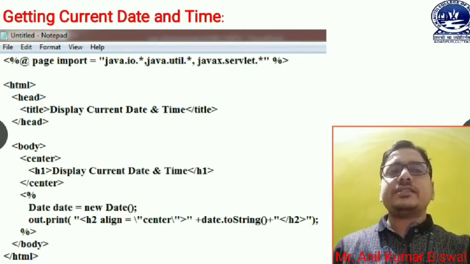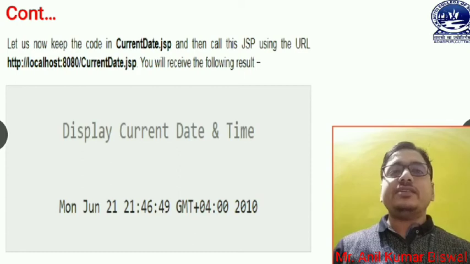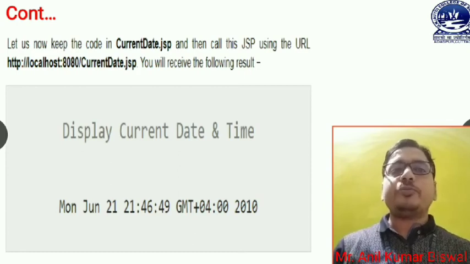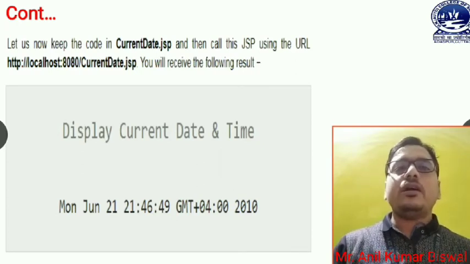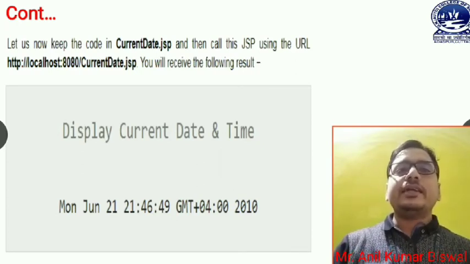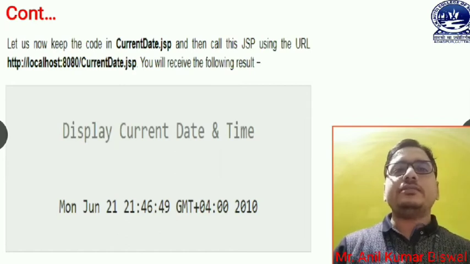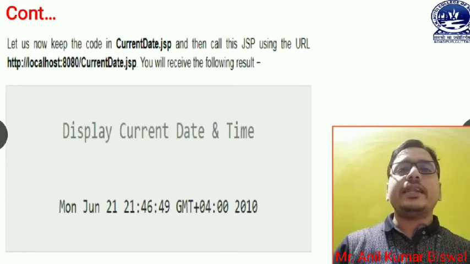Next we are going to discuss the different ways through which you can get the output in our web browser. Whenever a user executes this code through NetBeans, and we know that NetBeans must contain a web server, that may be the Tomcat web server or the Glassfish web server. In that web server, the current date.jsp program is executed. At last it shows an output in our web browser.